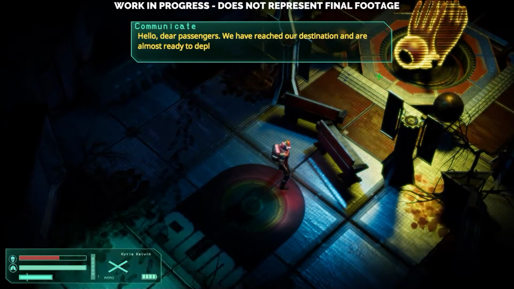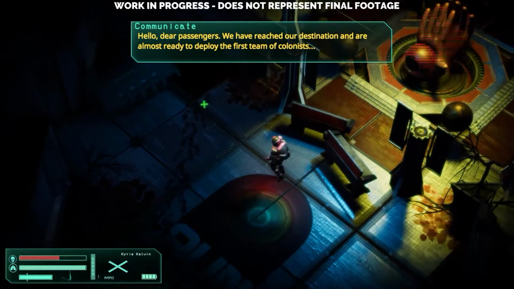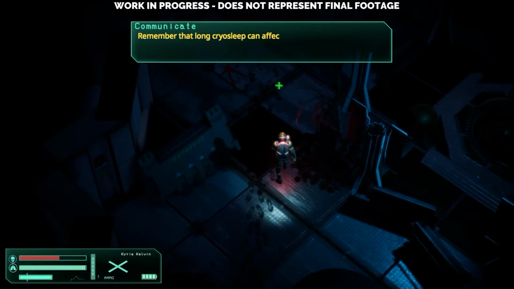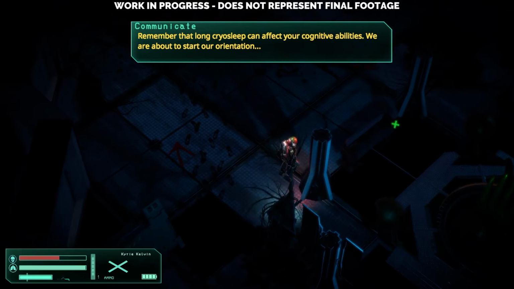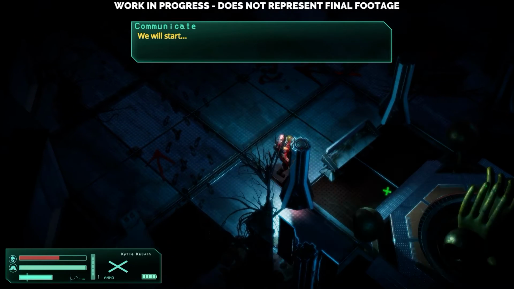Hello, dear passengers. We have reached our destination and are almost ready to deploy the first team of colonists. Remember that long cryosleep can affect your cognitive abilities. We will start our orientation soon. We will start.